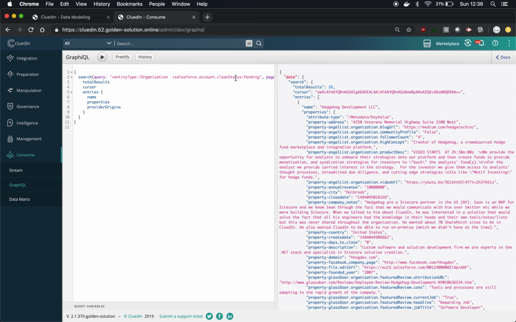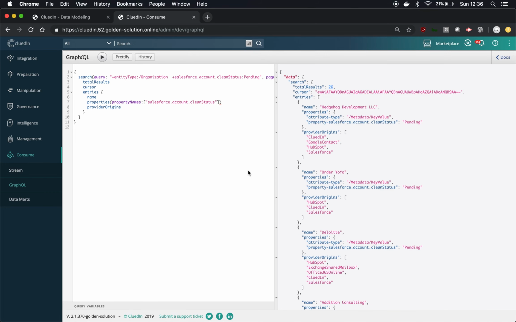So I might just want to list the clean status, and I can do that by using the property name filter on the properties output. And what that will do is run that query, and I'm only interested in pulling out the name of the company, the Salesforce account clean status, and of course the places where we have data on that particular company.